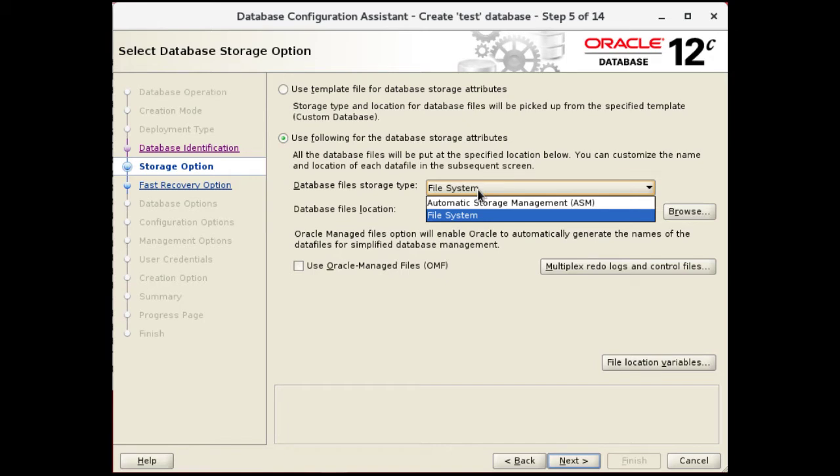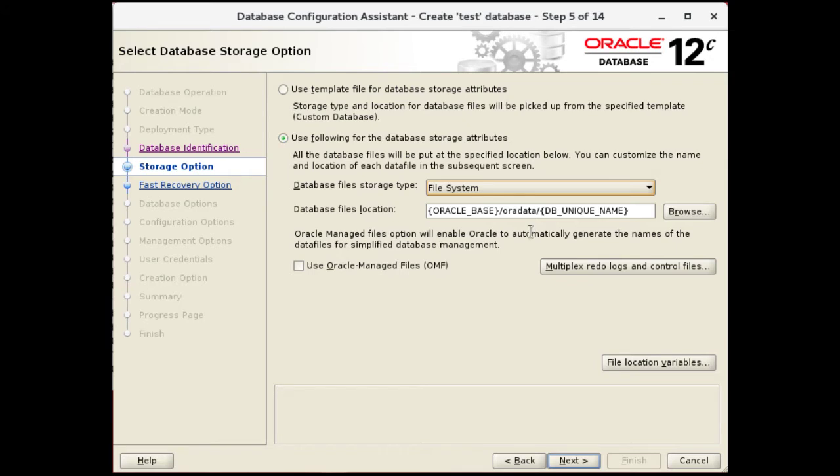One is the ASM, or automatic storage management, and the file system. Right now, the only option available for us is the file system, because we didn't install the infrastructure software. The database file location is going to be on the Oracle base Oradata DB unique name.